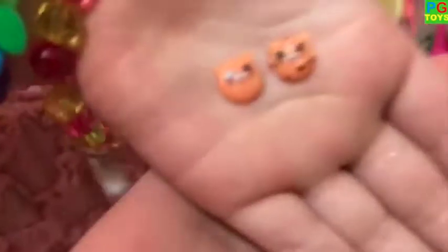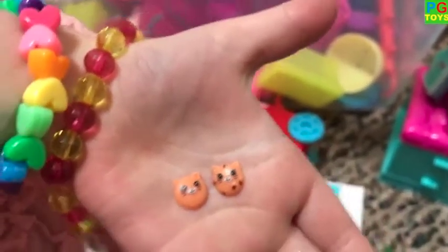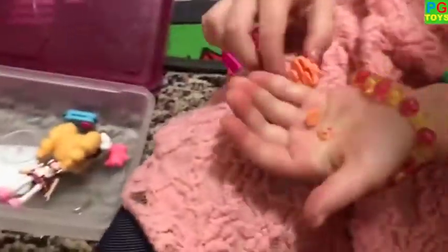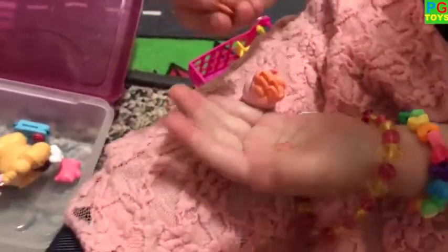Let me find the... Here's my little cookies. When you get this set, be very careful with these little cookies. Yeah, because you can lose them, huh? This is so cute. You can use them in your cookie jar, right? Where's your cookie jar? In here. Can I see your cookie jar? I got a kitchen, a little bit different than yours.